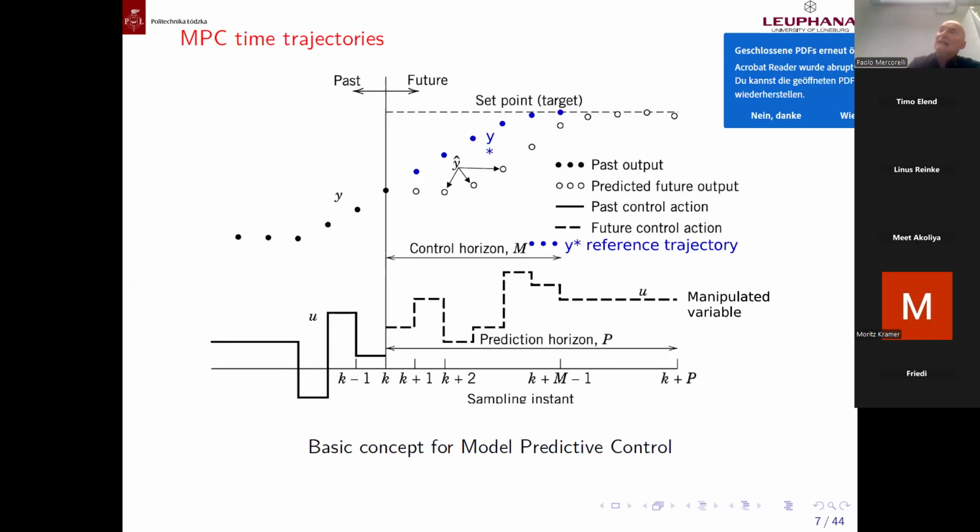We can see also here, I repeated that we have a prediction horizon, which is basically the horizon for my future. And I didn't include here the control horizon because in this slide, I am considering the prediction horizon equal to the control horizon. Not necessarily they are the same. But of course, the prediction horizon is always larger or equal to the control one.